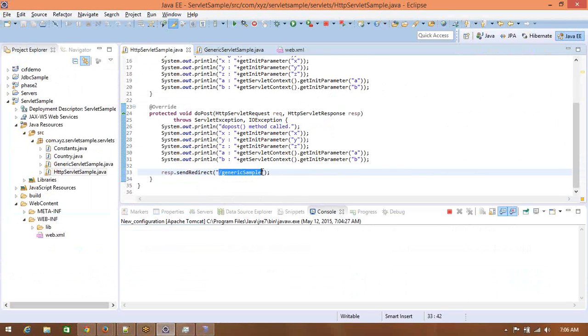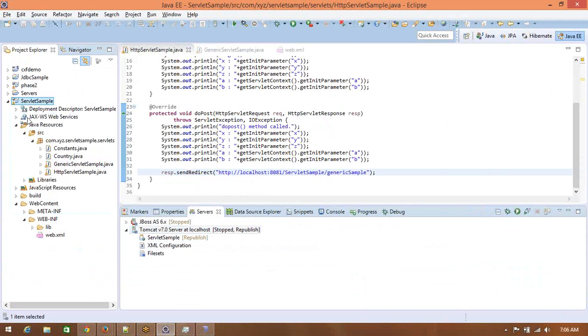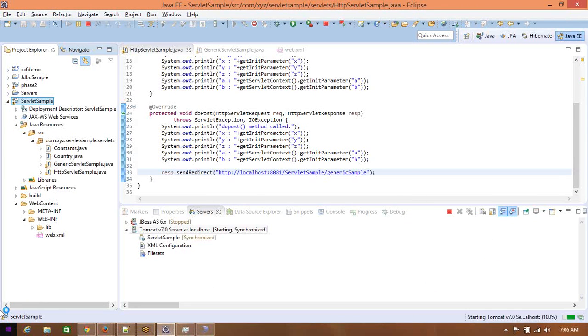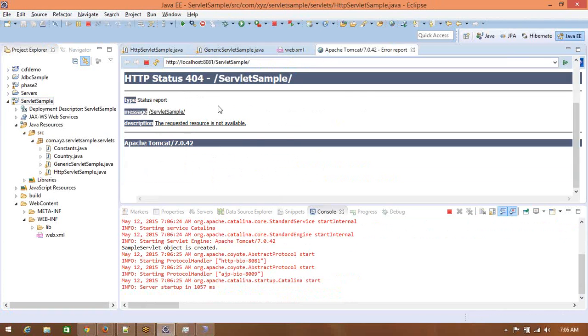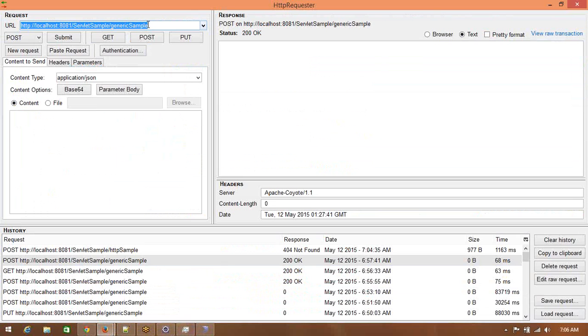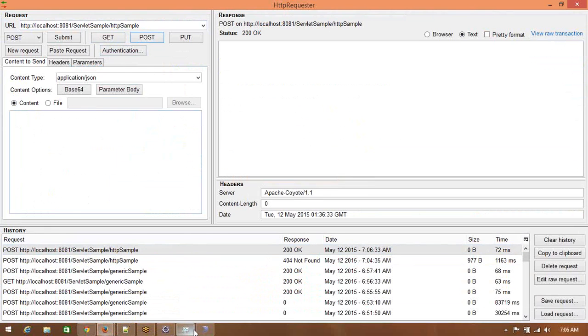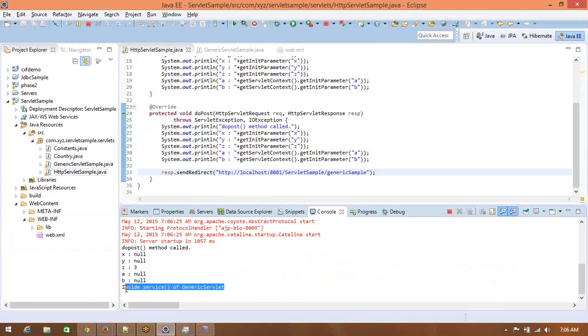I'll give it here. We'll try this. See, the generic servlet is also executed.